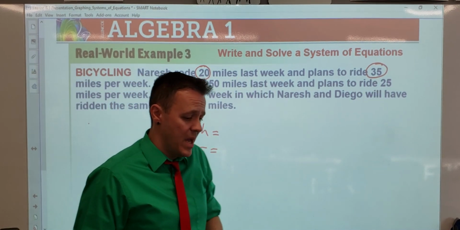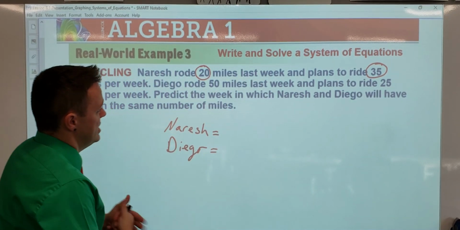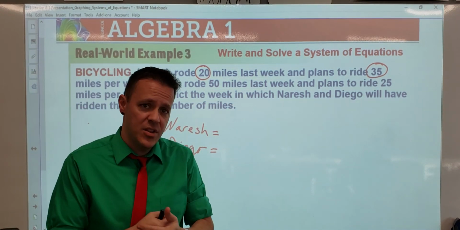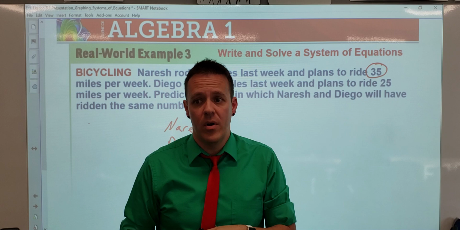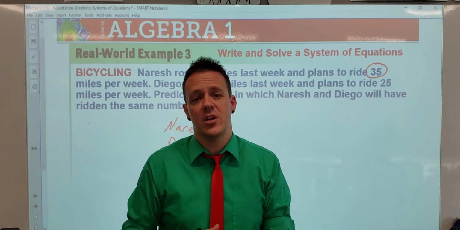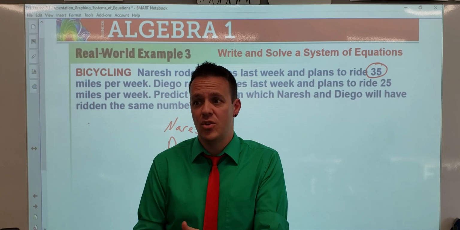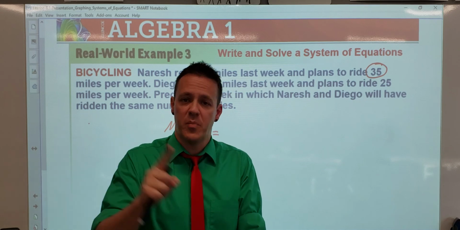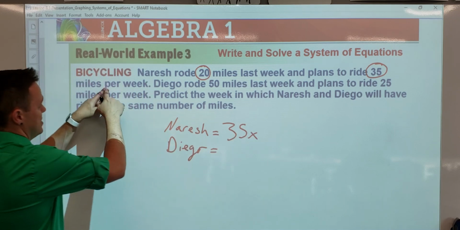We are setting these equations up as y equals mx plus b. They are linear equations after all, right? They're straight lines. So understand that setup. 35 miles per week. Ladies and gentlemen, if you have anything attached to per week, if I were to ask you how much you make per hour, say you make $10 an hour, how do you figure out after working 8 hours? What is your equation? Most of you would say, well, it's 10x, because 10 times 8 would be 80. So you know after 8 hours, you make 80 bucks. 10x, it's per hour, per day, per week, per whatever is the variable attached to it, okay? So 35x, because it's per week.